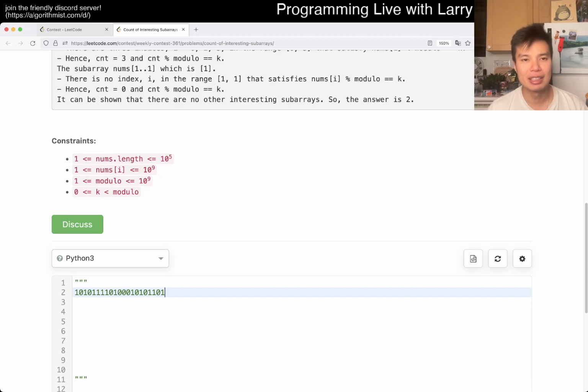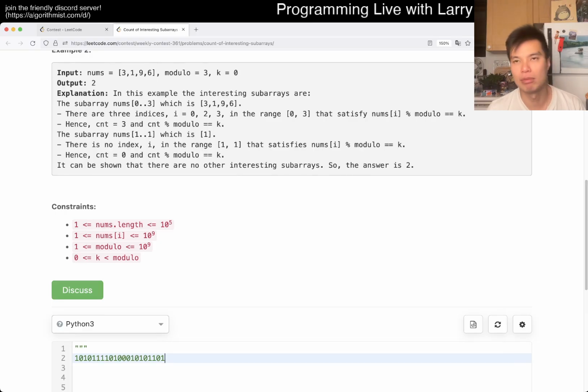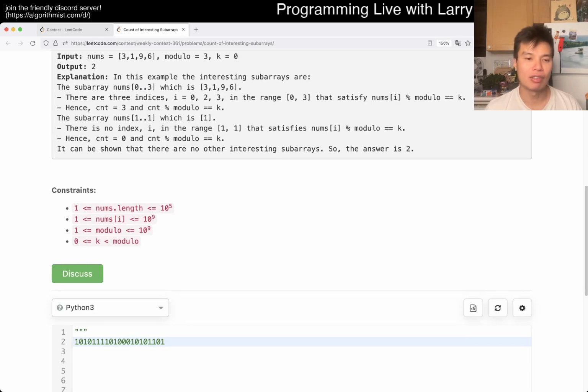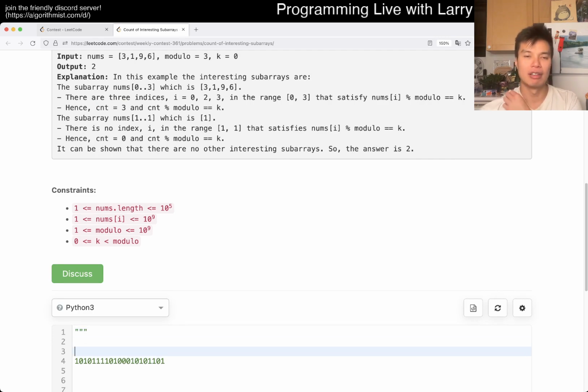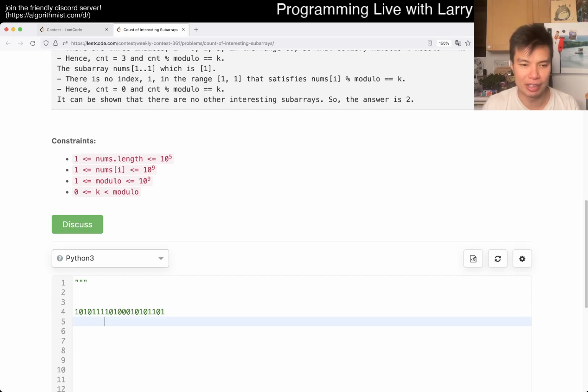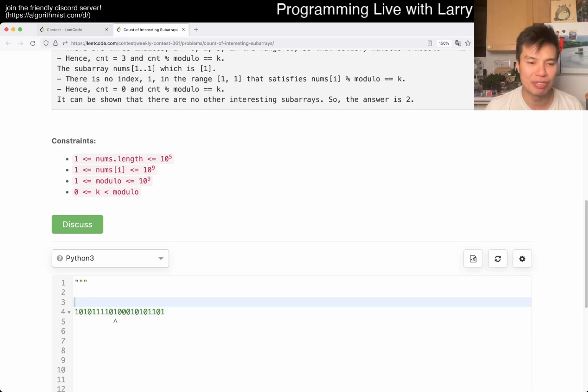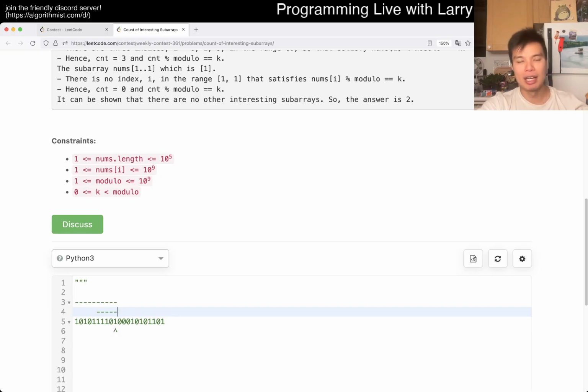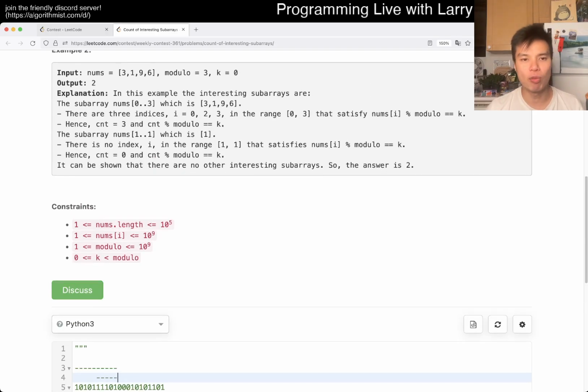So then the question is, we have to keep track of the count. As soon as you see that you have to keep track of the count of the subarray, now you can answer the question. Let's say we're up to here in the last element. Then we're saying, okay, for which prefixes are there going to be a satisfactory one? In this particular problem versus other problems, you're trying to get the lengths in which this is the case. And for this one, there's this weird modulo and k dynamic.